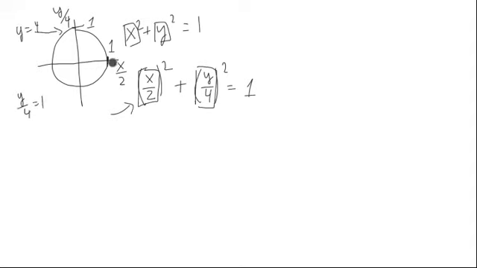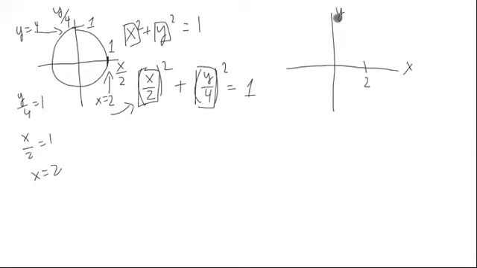Right over here, similarly, if x over 2 is equal to 1, then x would be 2. So this really is an x equals 2. If we were to draw the same graph on corrected axes with an x and a y, we would see our ellipse would be going over 2 and be going up 4.